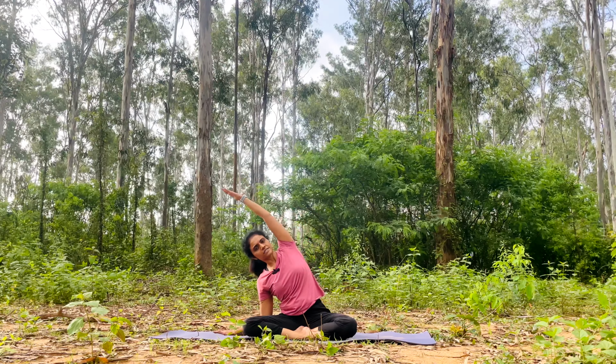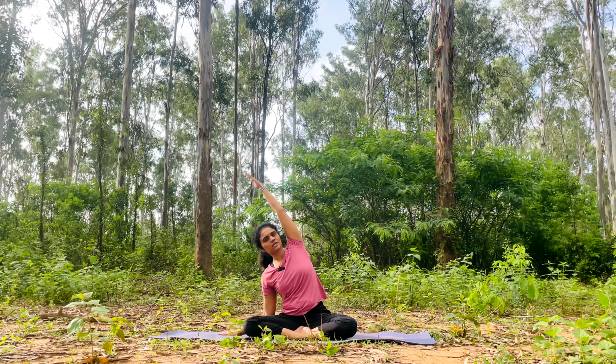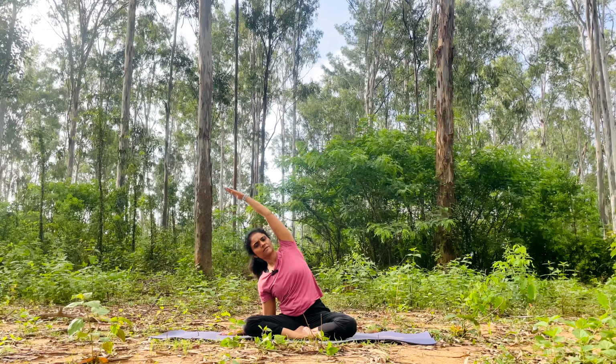Inhale, exhale. Three, last two more. Inhale, exhale, inhale, exhale. Four, inhale, exhale, bend your right knee. Try to place your forearm down, body sideways, bend towards your right side. Try not to lift your left knee and look at your left palm. And breathe.